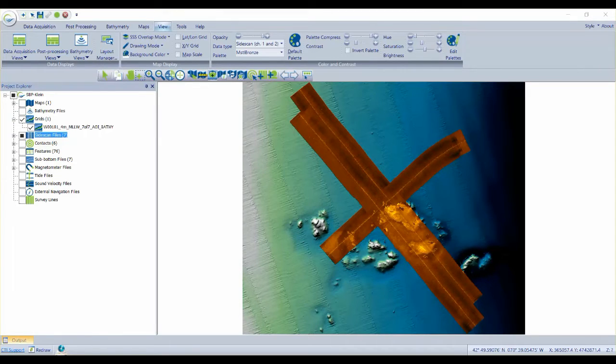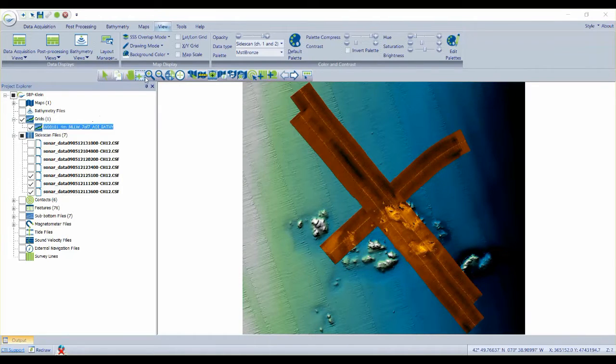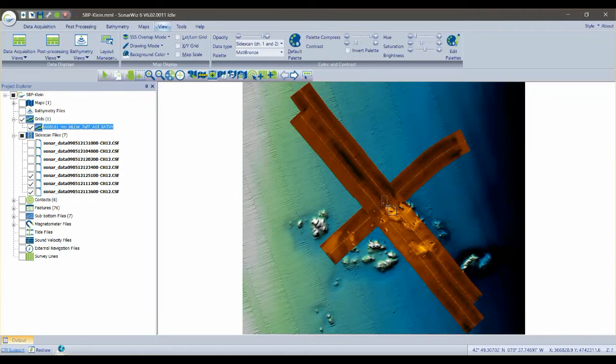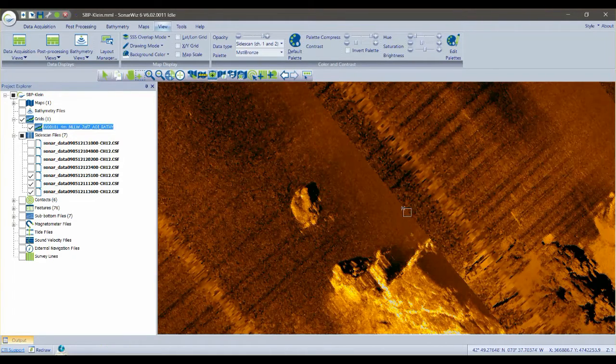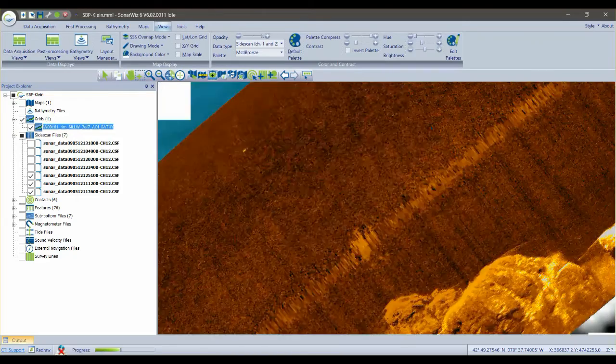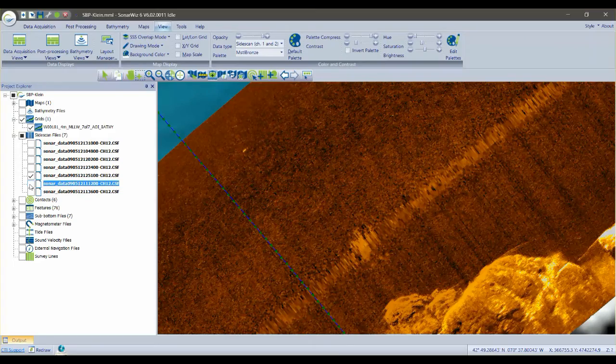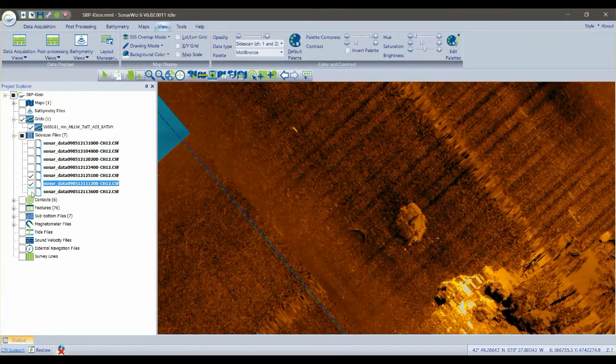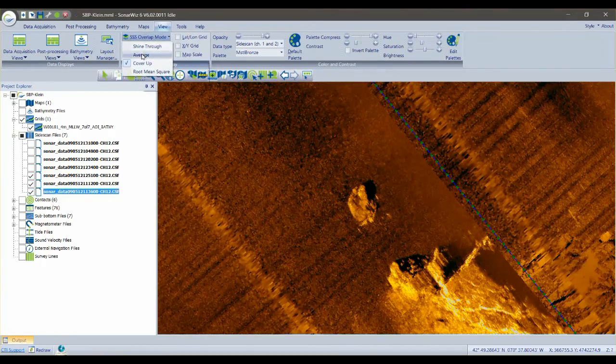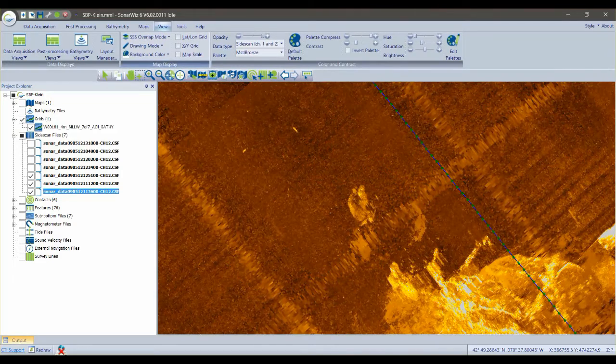Here's an example. Here we have three overlapping sidescan files. I'll zoom in so that you can see a large rock that shows up in each one of these lines. The rock target is very distinct in each of the lines. However, if I switch to the next line, you can see that the same rock shows up in a different location. If I allow the rock target to shine through from the tracks lower in the image stack, you can see that the rock shows up in a different location in each track.